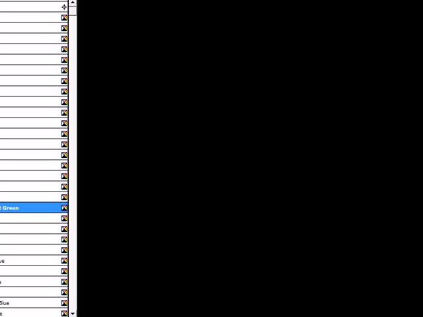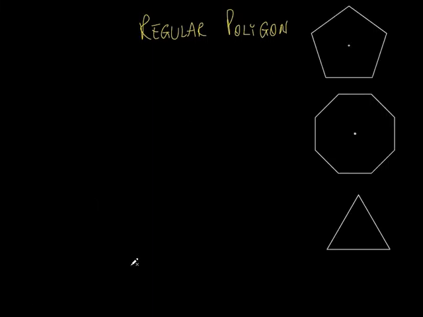All right, let's discuss another word. We talked about polygons. Let's go back to yellow. Let's talk about a particular type of polygon called a regular polygon. Now, let me pause this because I'm going to go find a couple regular polygons. All right, I've got 3 regular polygons right here. I haven't told you what a regular polygon is, but I've gotten 3 examples.